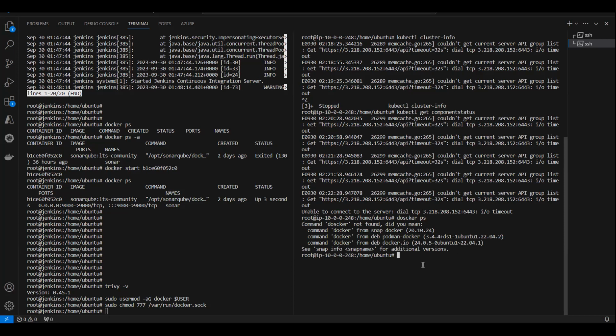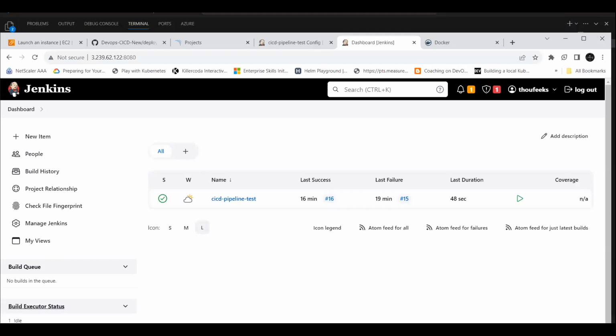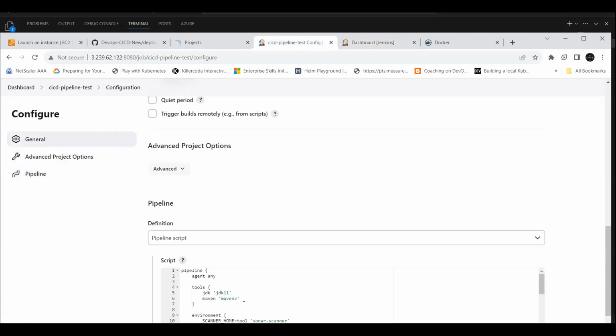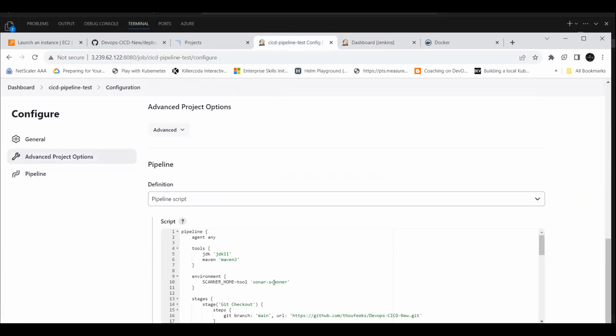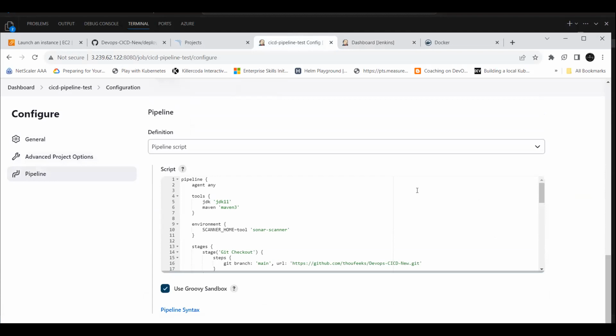You mean plugins? Yeah, in the pipeline syntax, you took automatically generated code, no? There I really could not see because it is too fast. I could not see how you selected those plugin code from the pipeline syntax.